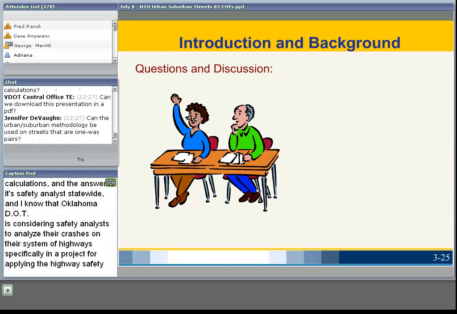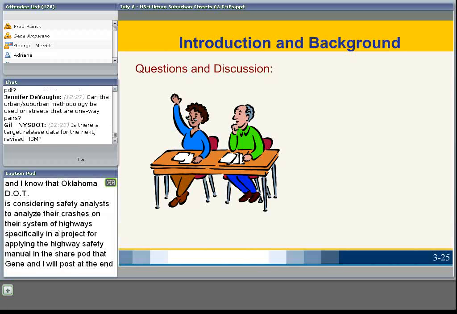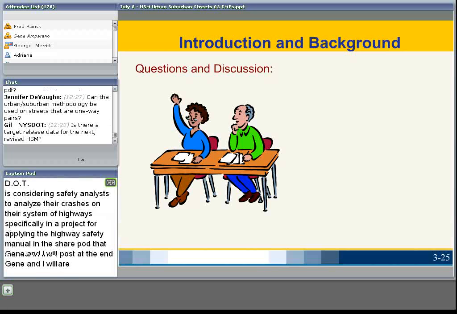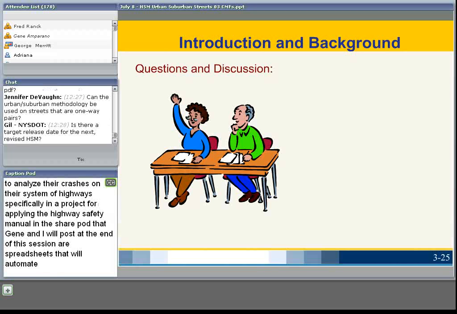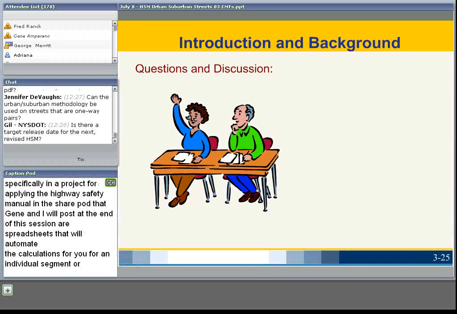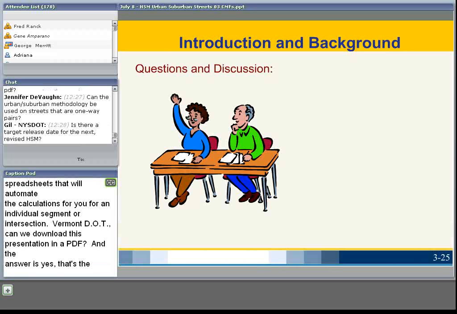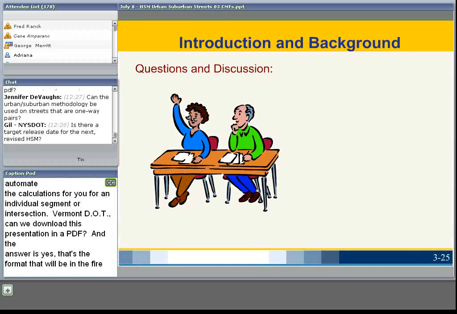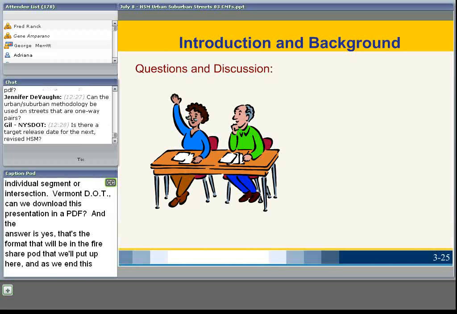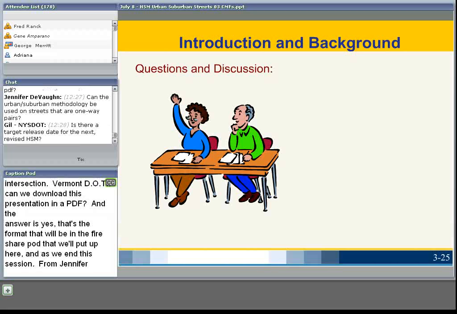From Neil Schaefer, Baton Rouge: is there a rural multi-lane intersection session on the 13th that wasn't listed? And the answer is yes, there is, and that's the one that we've added in. If so, what's the time? And Gene, could you give them the time, because I don't have it in front of me? Yeah, the rural multi-lane intersection session is on June 13th, 1:30 to 3:30 p.m. Eastern Time.